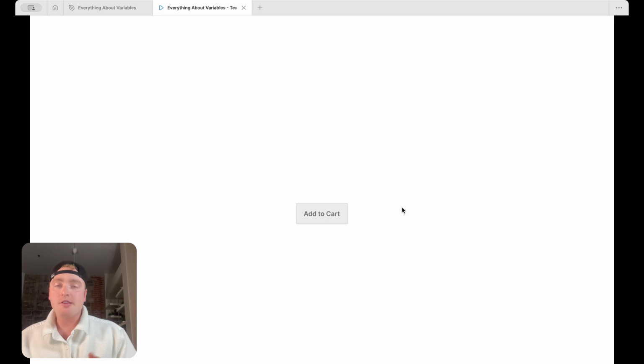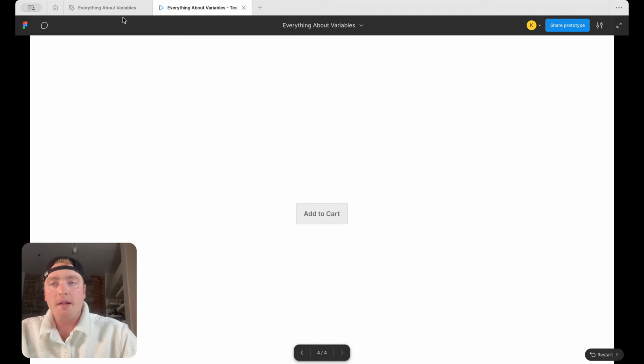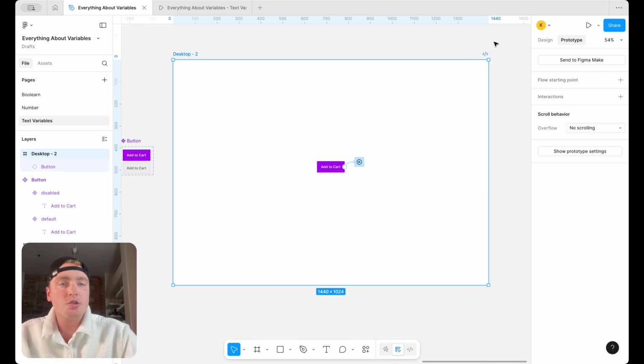Now there's a whole lot of things that you can do with this. You can build image carousels, and there's a whole bunch of other things. I think a couple years ago when variables first came out, I released a video on building an image carousel using this logic. But there's a lot of cool things that you can do with this particular approach to string variables.